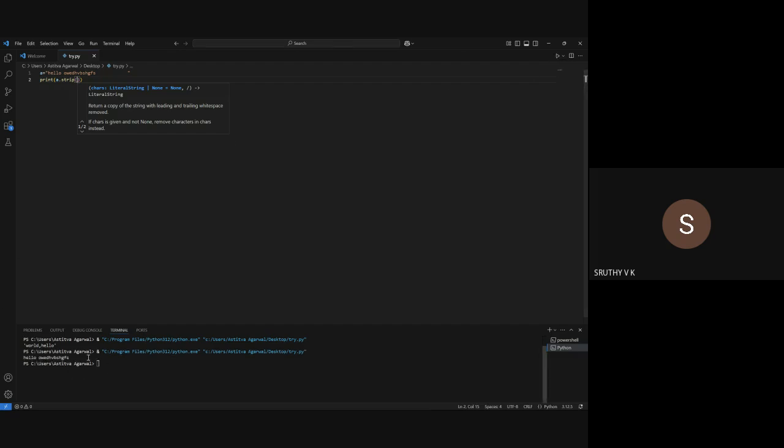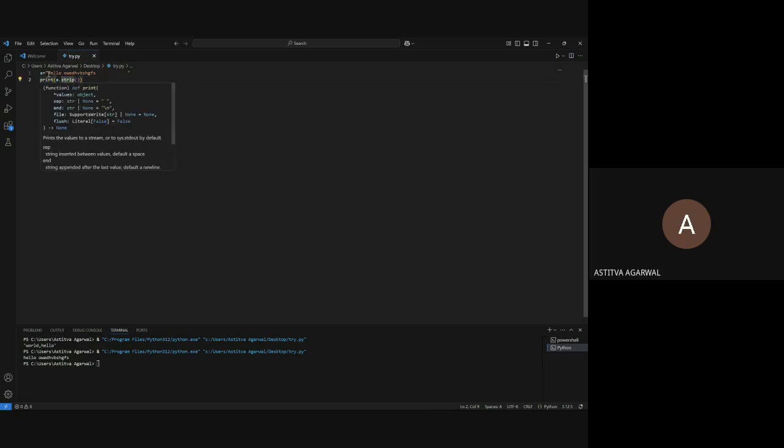We want to strip two indices, 0 to 2 and -1 to -3. So we strip in two steps in one. See, the strip function generally just removes extra spaces from the string or line.